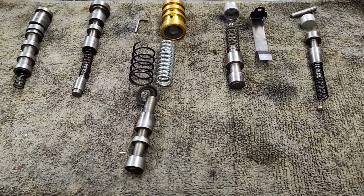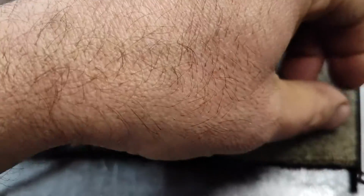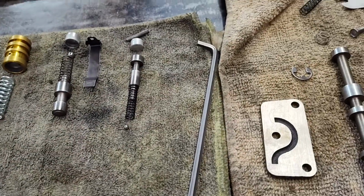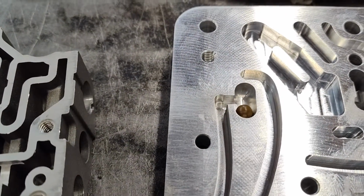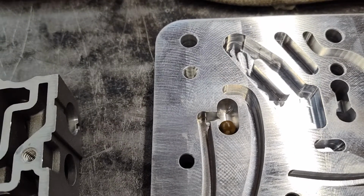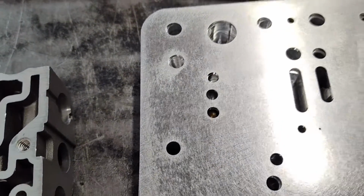You get some steel balls in the kit, and then you also get one plastic ball, which is this one here. You also get this plate with the kit. That's just going to go in that little bathtub there, if you will. So just put that little plastic ball in there. That's just a little shuttle valve, and then your separator plate is going to go over that.